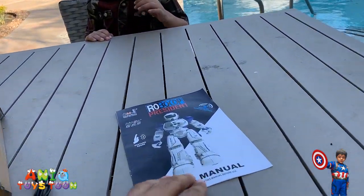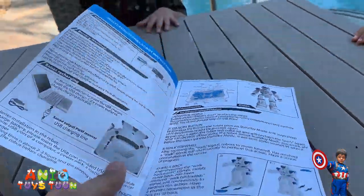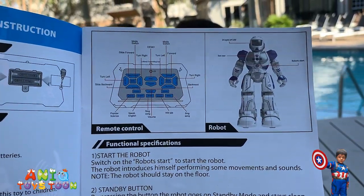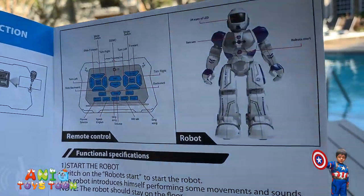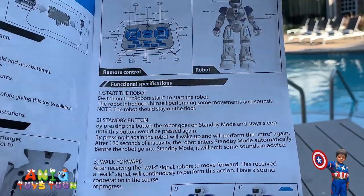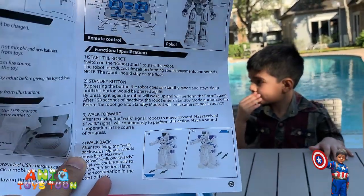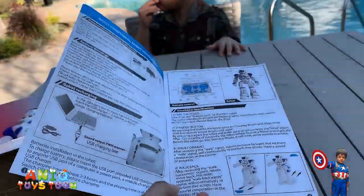And other than that, you also get this very nice user manual that explains exactly all the details for all the controls on the remote control itself, and what kind of stuff you have on the remote control. It's kind of windy here outside. Okay, so how to start the robot, what the standby mode is, how you can make it walk forward, make it walk backward and stuff like that.